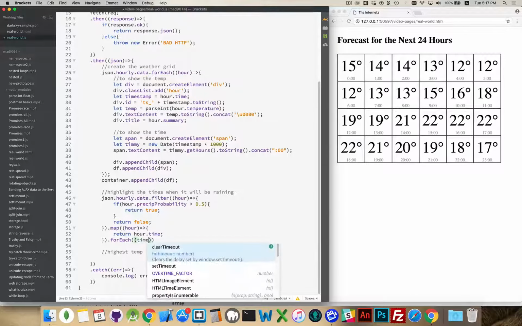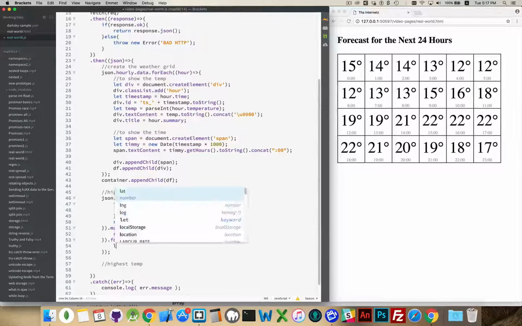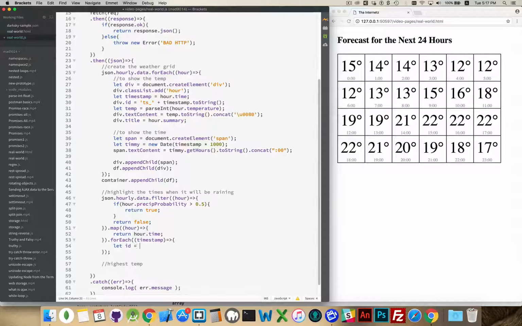And inside here, looking at each one of those timestamps, for each one of those, I am going to get an ID, which will be ts underscore plus the timestamp. That's the ID for the 6 or 7 elements inside here, because I was using ts and then the timestamp for each one of them.